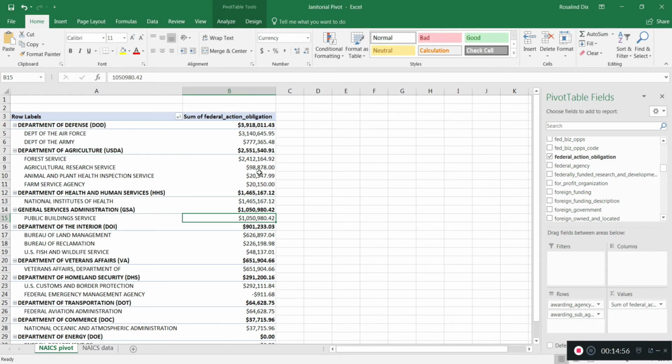The next thing I want to show you is how to create a pivot table using your PSC or product service code. And we're going to make it the same way, but we're just going to use a different type of code. The difference between those codes really is that NAICS are descriptive of what your industry does and what the government does or what that specific agency does. And then a product service code is descriptive of what you actually sell, your products and services, and what the government actually buys. It's important to look at both.